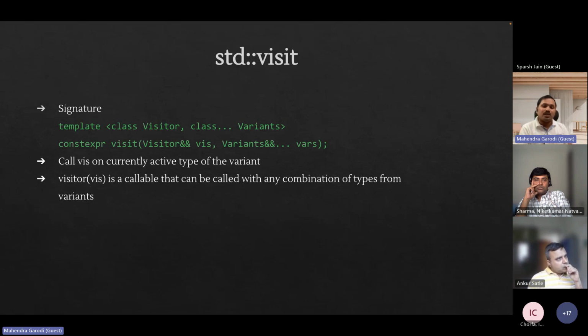So how can we achieve that? We can achieve that using a templatized function. We can achieve that using generic lambdas, or by passing auto as a parameter to the function after C++20. We'll see that with example. So here you can see I can pass multiple variants as well. So let's say I'm passing 2 variants, each one holding, let's say, 3 alternatives. So the total number of combinations is now a cross product, 3 into 3, which is nothing but 9, right? So I need a visitor here which can accept all these 9 combinations. So we'll see an example of both.